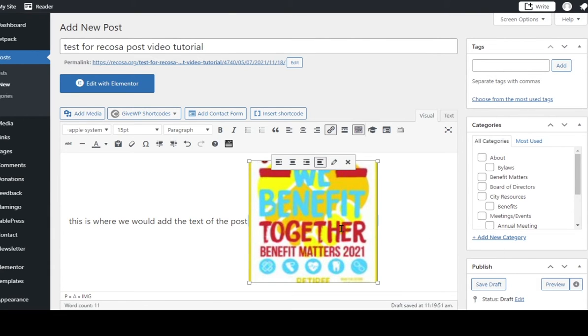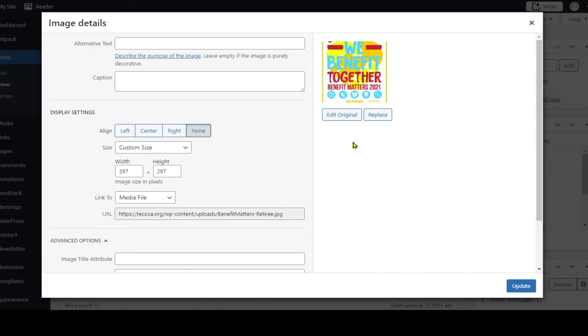Click on this, click on the image, and this gives you even more edit options where you can add a caption, and we're going to do that. We're going to add a caption to this image for the Benefits Matters newsletter.